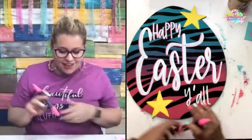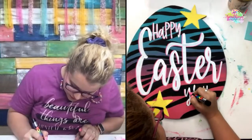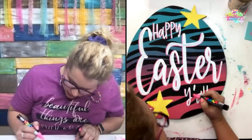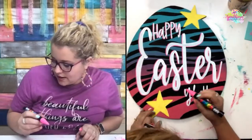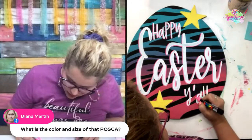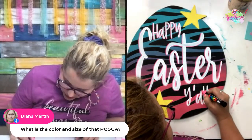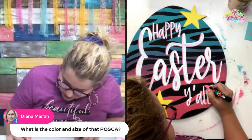Okay, I think I've got it. I don't know. Oh, I forgot about this part down here. Diane asked, what is the color and size of that Posca? It is a 5M size, just pink. That's the name of it, pink. Nothing fancy. I actually got it in a multi-pack of Posca pens that had a lot of different colors in it.